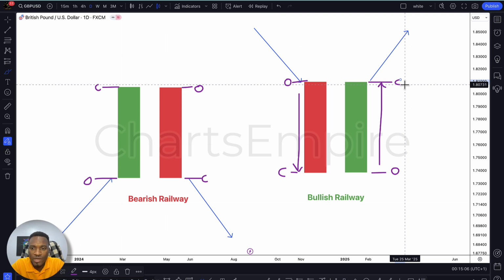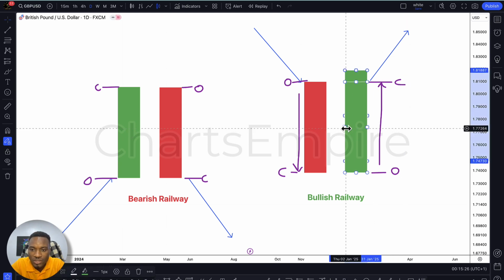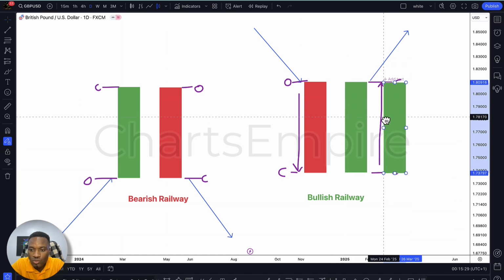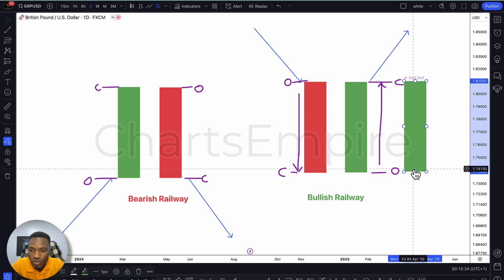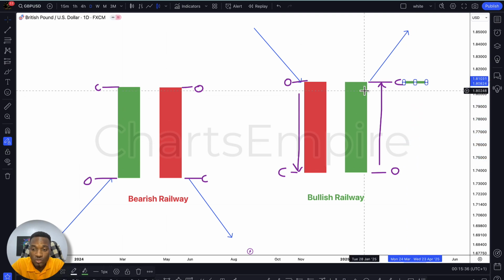So whenever you see this type of candlestick pattern on the chart, it is called a bullish railway, and it signifies a state of indecision in the market. It signifies a tug of war between the sellers and the buyers. So the best way to trade this type of candlestick whenever you see them on your price chart is to patiently wait for the next candlestick to be a strong bullish candlestick closing above the close of the second candlestick of this pattern and the opening of the first candlestick of this pattern, which is a bearish candlestick.